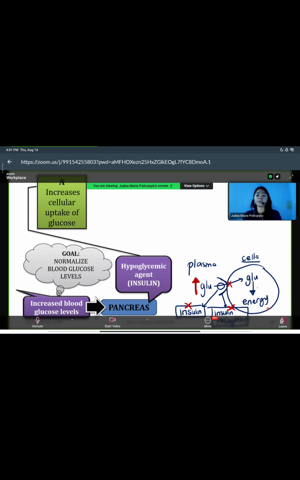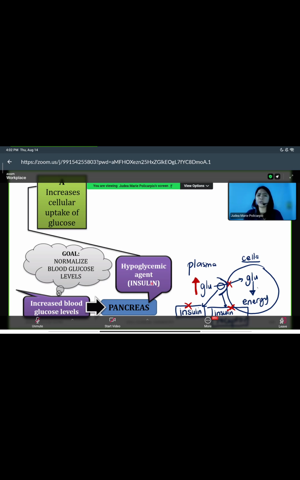Ma'am, paano pag may susi? Sira naman yung pintuan. Ma'am, paano pag ang problema ay nasa pintuan, nasa insulin receptor? Uy, recall question yan. Anong tawag natin kapag ang defect ay nasa insulin receptor? We would call it the type 2 diabetes mellitus. Okay? So therefore, ano palang difference ni type 1 kay type 2? Depende kung nasa susi or nasa pintuan ang problema. Okay, if the problem is on the insulin, we call it your type 1. But if the problem is on the insulin receptor, we would call it a type 2 diabetes mellitus.